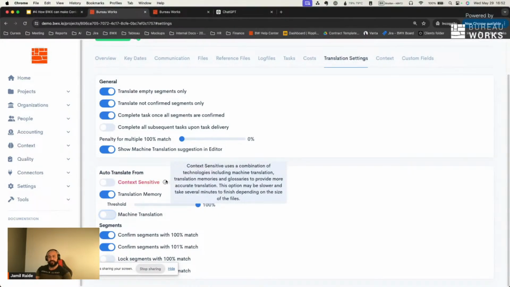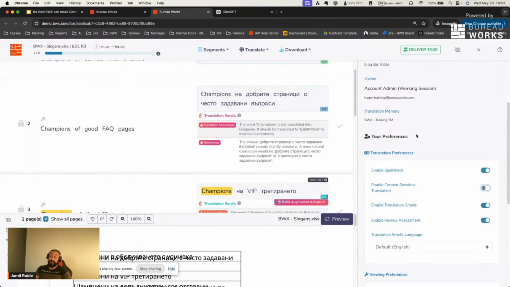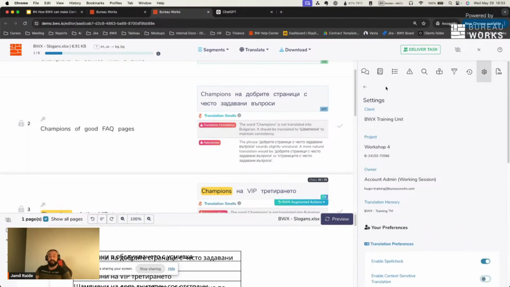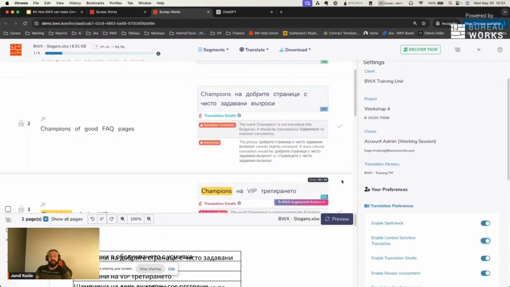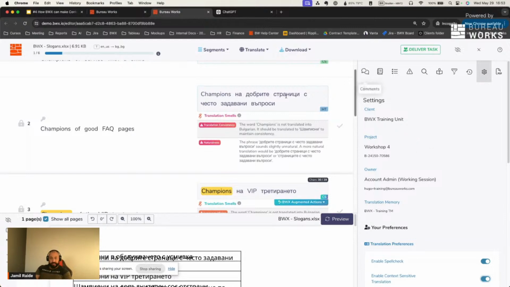For me specifically, that's the thing more important to keep in mind when I say not to be frustrated with using context sensitive: it is learning, right? You're teaching, it is learning. It may take some time, depending on how much content you're translating and how many key terms you have in the glossary. But that's why you also have the possibility of deactivating it. If context sensitive is not helping you out, maybe you can deactivate it for now, and let's see within 1 month how it goes. Maybe I can activate it again and see, okay, now the quality looks better. Now this is being helpful for me, right? Very good.